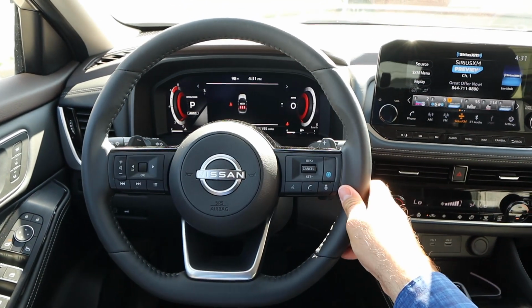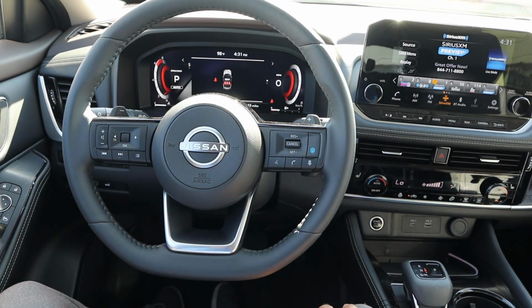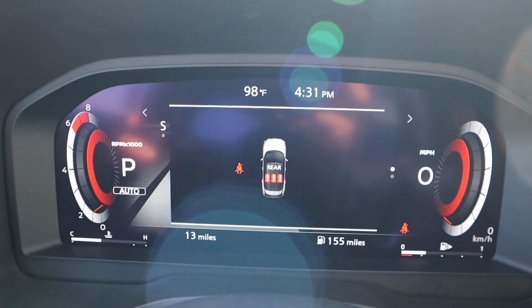Now taking a look at the steering wheel, you guys can see really nice trim all around. We do have the paddle shifters there on the back for the CVT. You got stuff like adaptive cruise control, controls for the center stack, light control stock, and then your regular windshield wiper stock. Now here's a look at the gauge cluster.